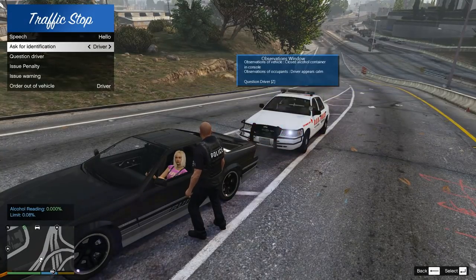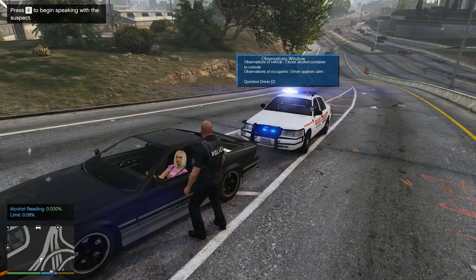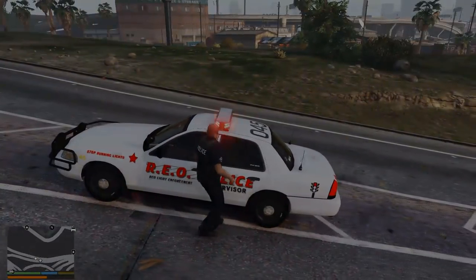Alright, you know what? I'll let you go with a warning. Just stop running red lights. Sorry I busted your car. I'll send you $800 through the mail later on. Alright. Go on, you idiot. Get out of here. Toodaloo, lady.